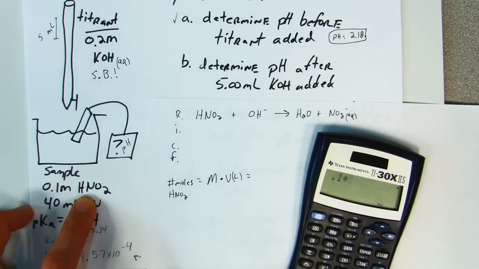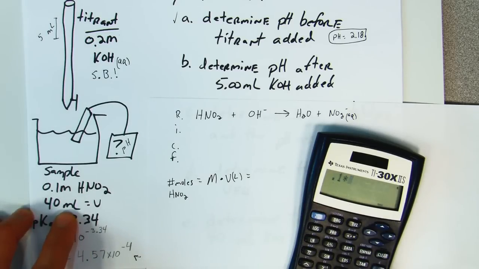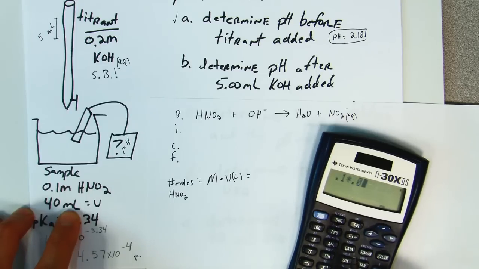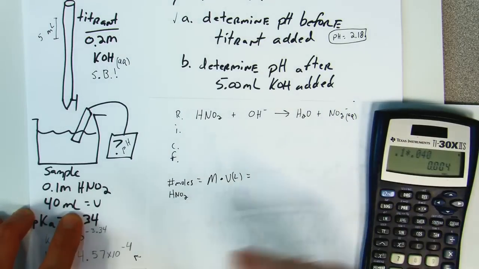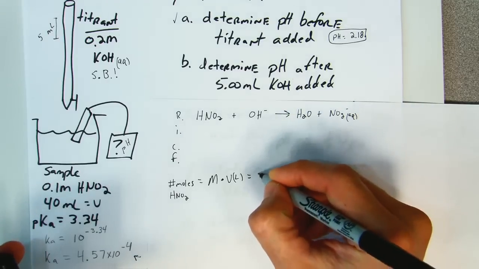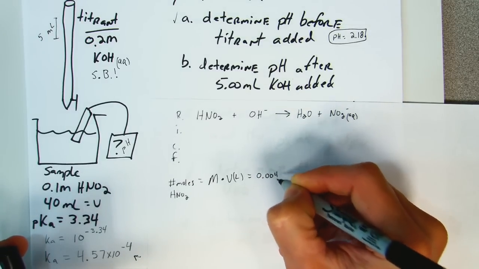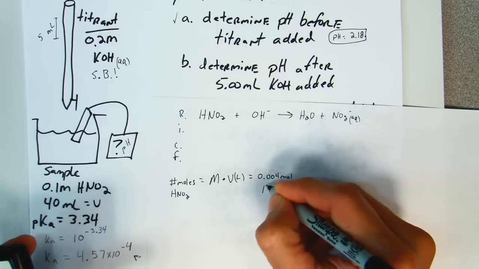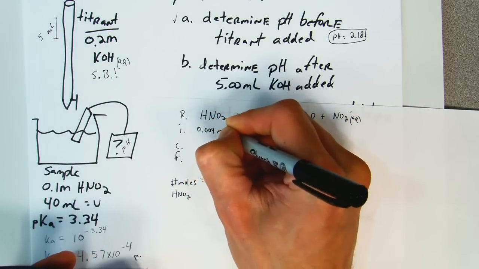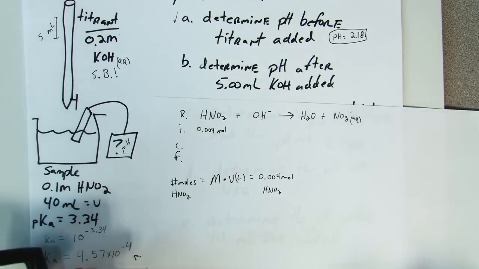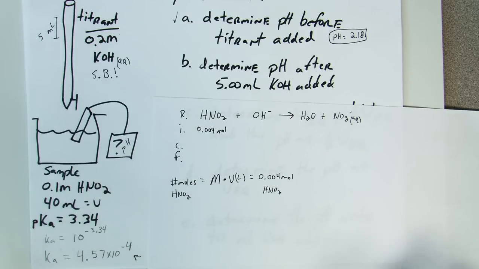So what I'm going to do is I'm going to take my molarity, the 0.1 mole per liter, and I'm going to multiply that by the volume of my sample in liters. Now I'm going to convert to liters here. Notice it's 40 milliliters in my sample, and I'm using 0.040 here. I divided by 1,000. The purpose of doing that was to convert to liters, because when you multiply molarity times the volume in liters, you get moles. So what this quick calculation has told me is that I've got 0.004 mole of HNO2. That's how much I've got to titrate.